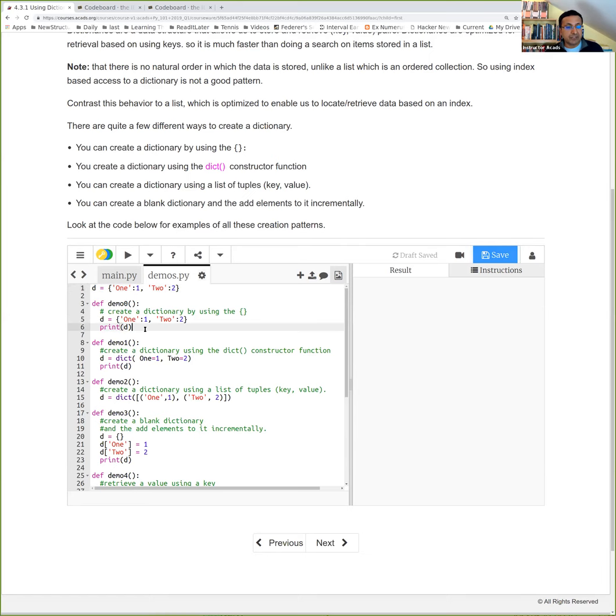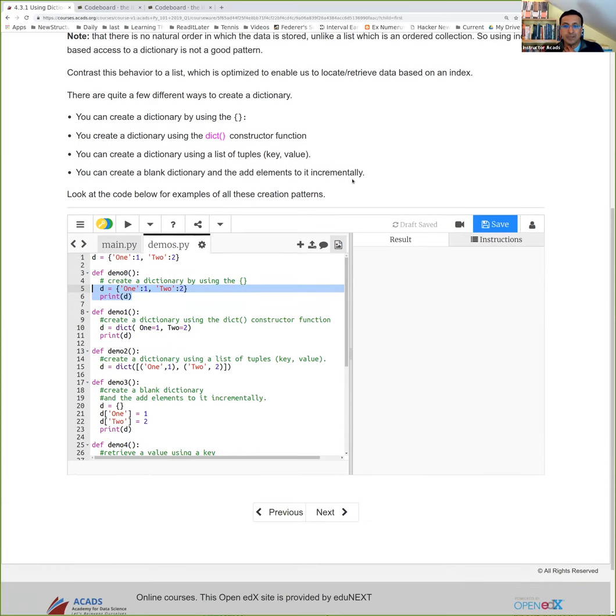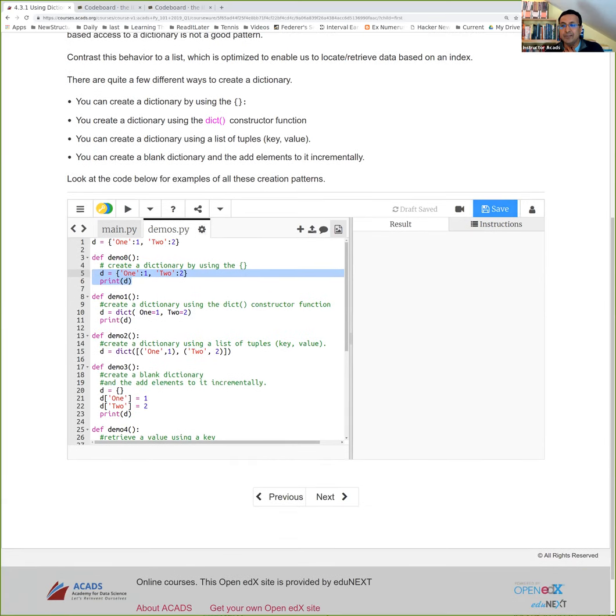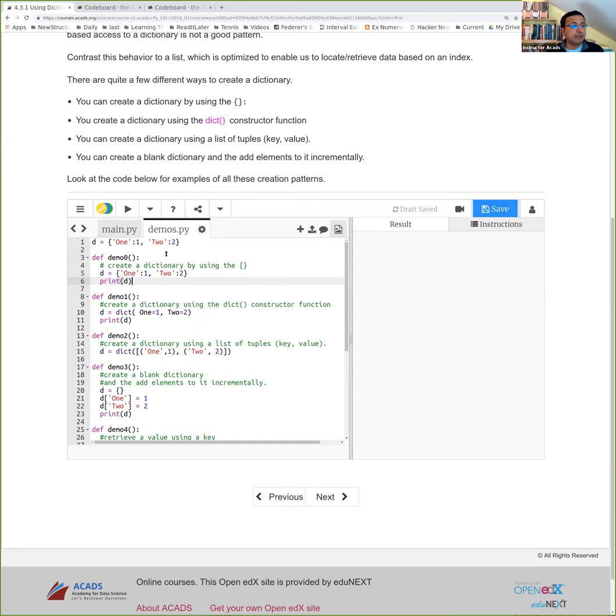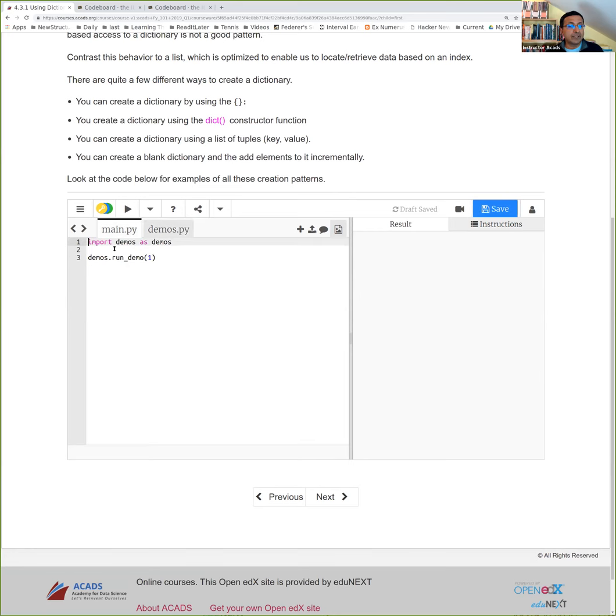So let's just do this. So first I can create a dictionary and print it. By the way, if you want me to run any demo, please let me know. Okay, otherwise I will just talk you through it. Can I just make that contract with all of you? There's a little bit of code to go through, but it's not very deep. Can I just talk you through it and not run it? Can somebody tell me on chat? Okay. So I don't want you to fall asleep, okay? So if I'm talking about it, maybe you can type and run it or whatever. To run it, again, just go to main.py and you can just run it from here, or you can copy it or various things. Or use the import and then just reference it.